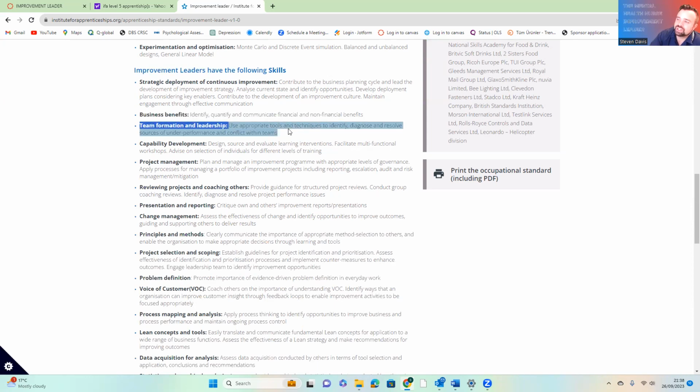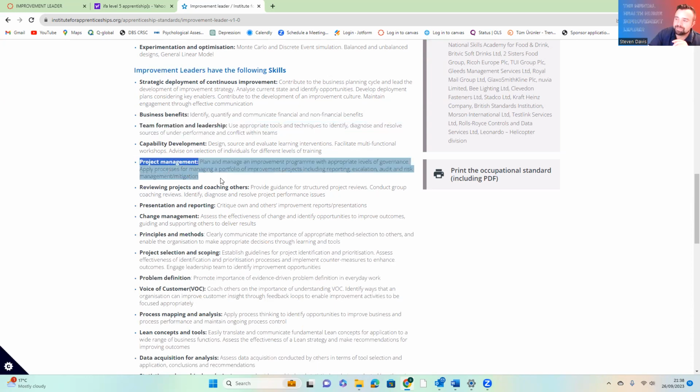Team transformational leadership, so using those tools that we identified earlier to back up what it is that you're saying. Looking at the capability around development, so reading that data, looking at different systems and structures to influence change. And again, change comes at different levels. So again, when we think about health and social care, all the mandatory training comes in around a level 2. So whether you're a manager or a director, you're still doing the same training, which clearly is not fit for purpose, because we should have different levels of knowledge and skills.